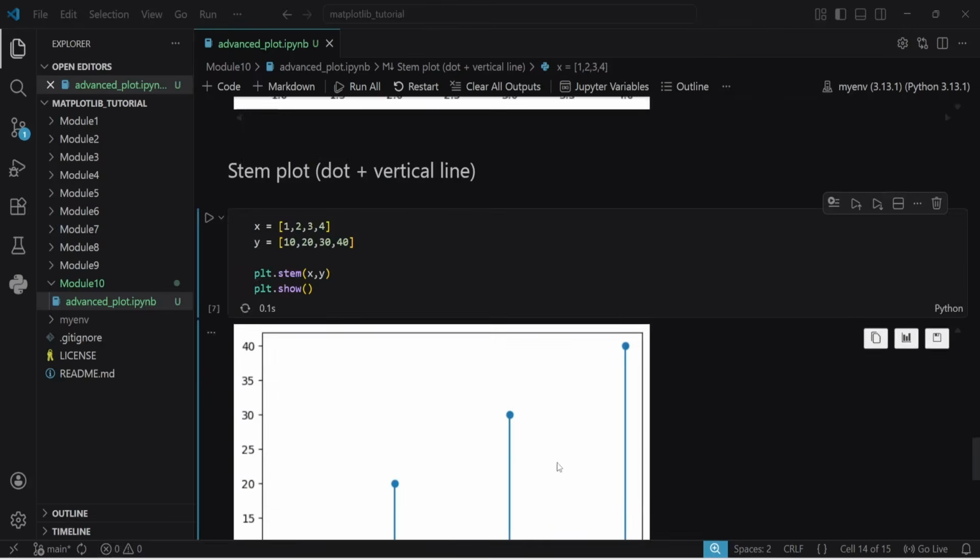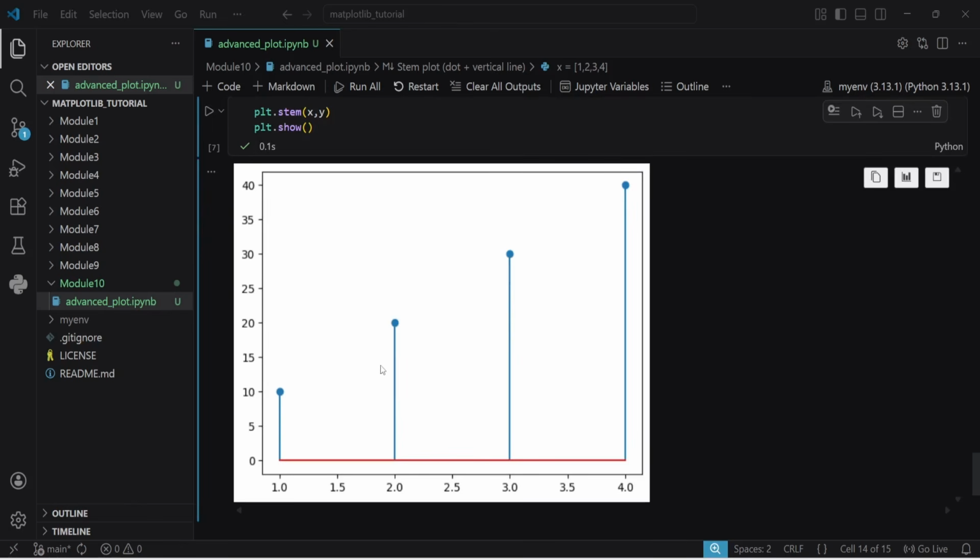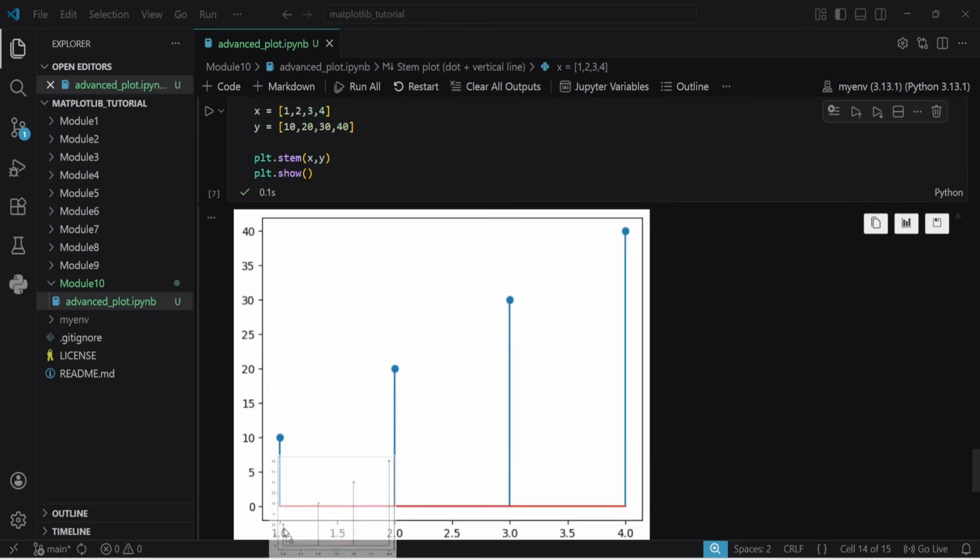Now if I execute, see, these 4 dots are my data points, and the vertical line below each dot, this is called a stem plot. The use case of a stem plot is signal processing, frequency analysis, all these things.